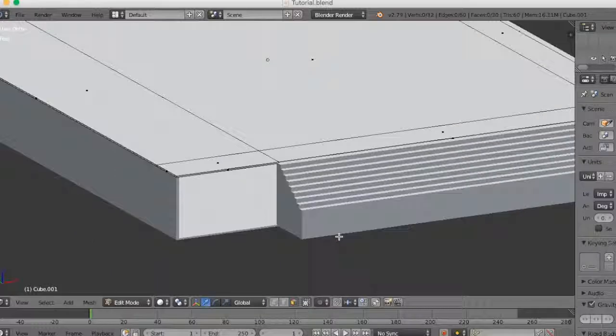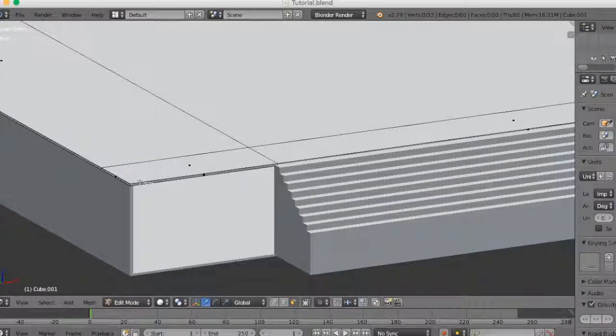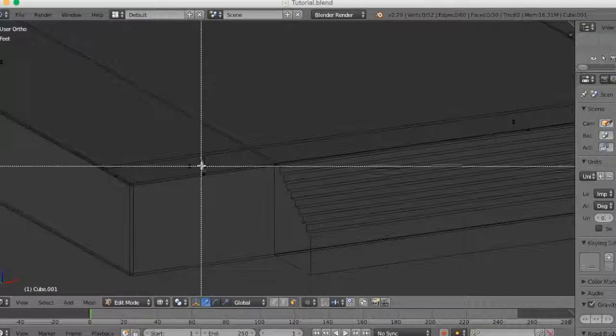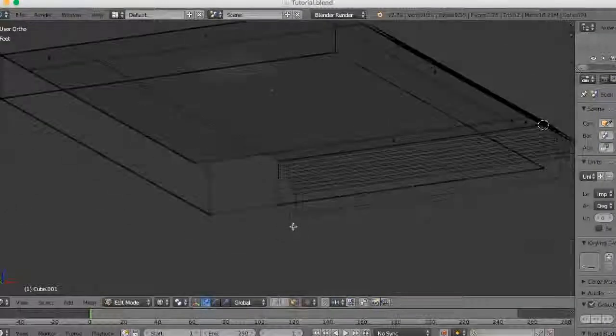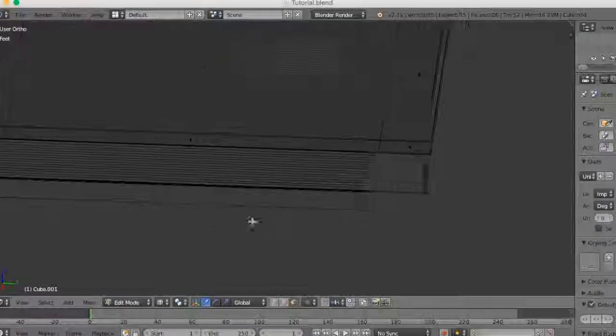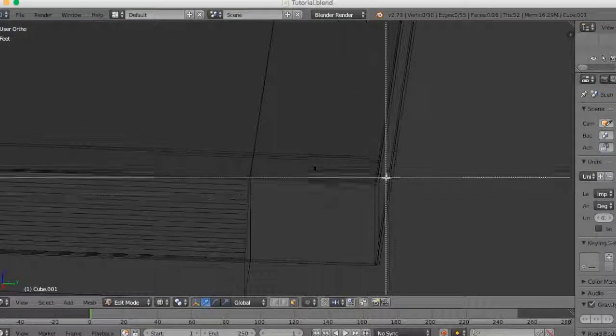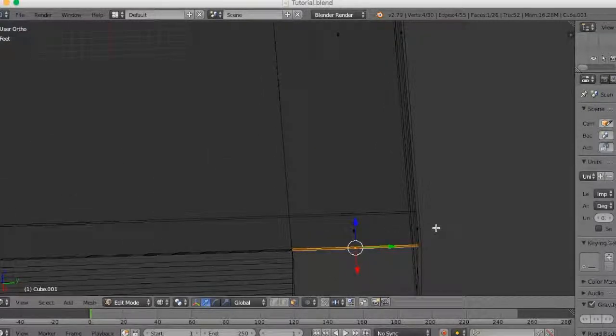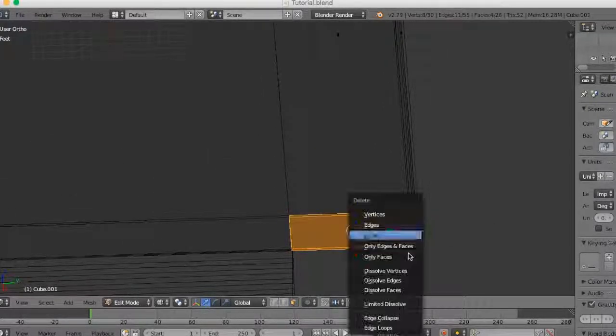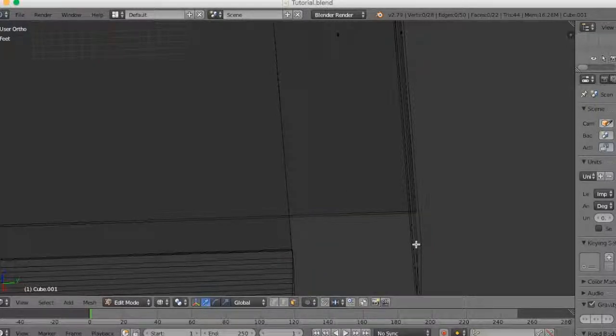Now press Ctrl Tab to go to face selection mode and select this face, B for box selection, and select this face, this, and X, and delete faces, and select these faces and X faces. Here press B and select all of these faces and X and faces.